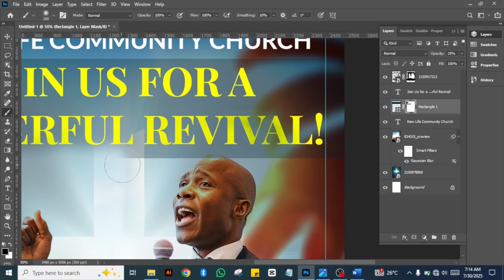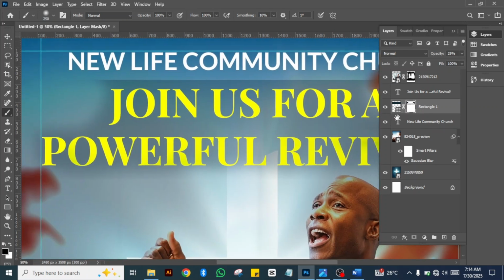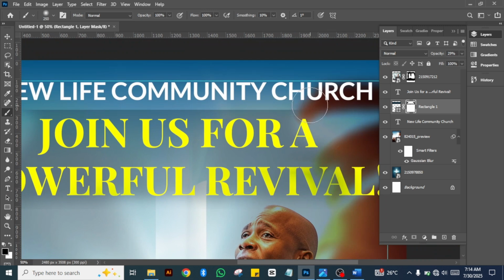Just brush it, brush it, brush it. You brush. Know how to use layer mask in Photoshop. You see the way the text now is standing out, very very good.